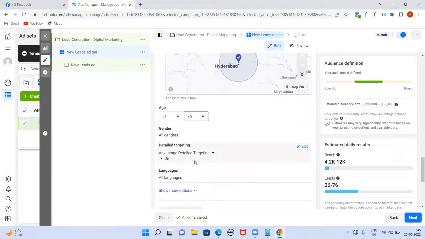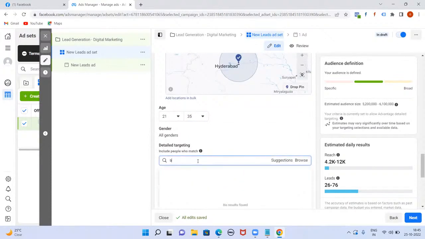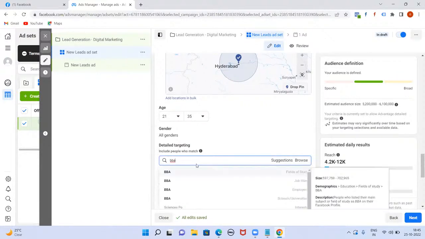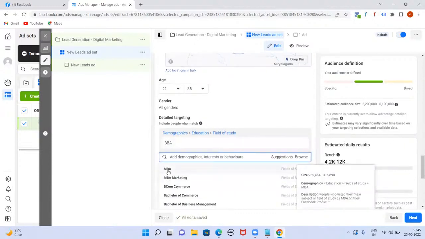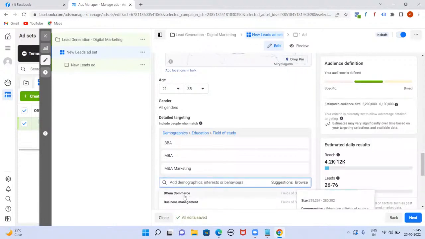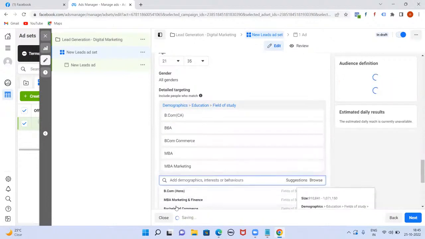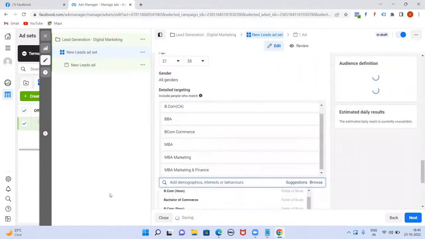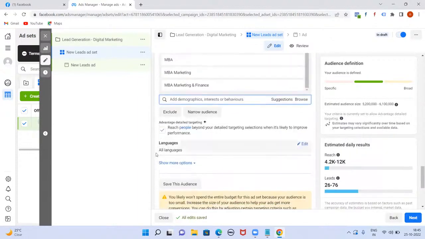And when it comes to detailed targeting, interest-based, what I'm targeting is BBA and MBA marketing people only. BBA, MBA marketing, BCom. Right. So I filtered the audience so that my ad will go to the relevant audience.